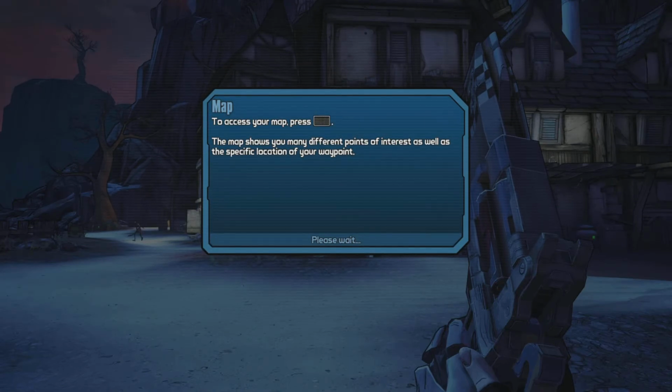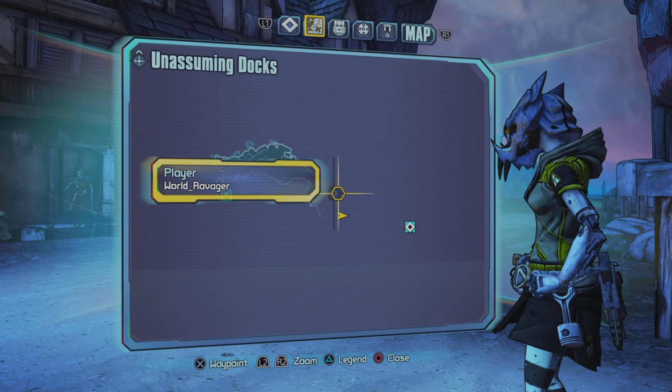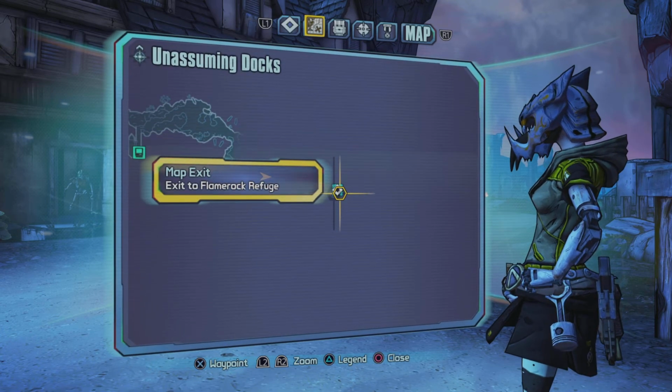Map. To access your map, press the middle button. The map shows you how many different points of interest as well as specific location of your waypoint. I need to go there. Okay.